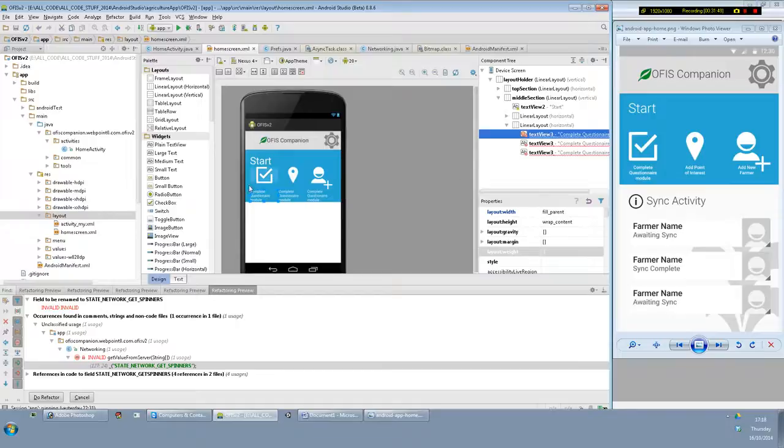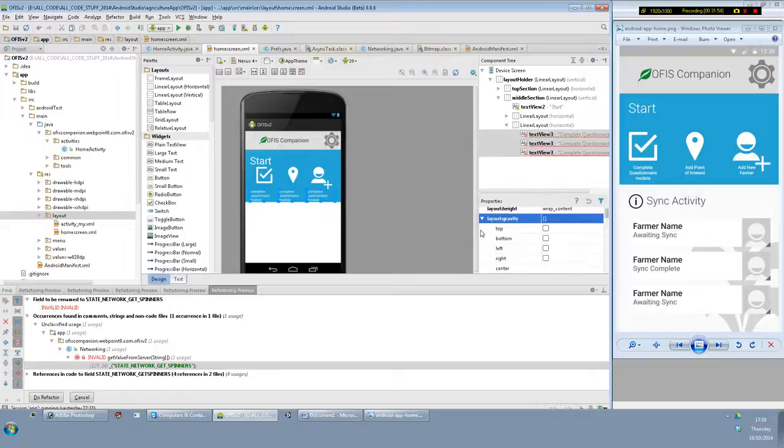Now you'll notice that the text should have been aligned actually before we paste it, but we can select all 3 of them. I'm not sure if gravity is what we want. I don't think it is. See, it doesn't change it, so it's not. It's actually a line, I think. That one. Oh, let's see that. There's 2 gravities. That one does do it actually. So let's click center horizontal. That looks close to being what we want.